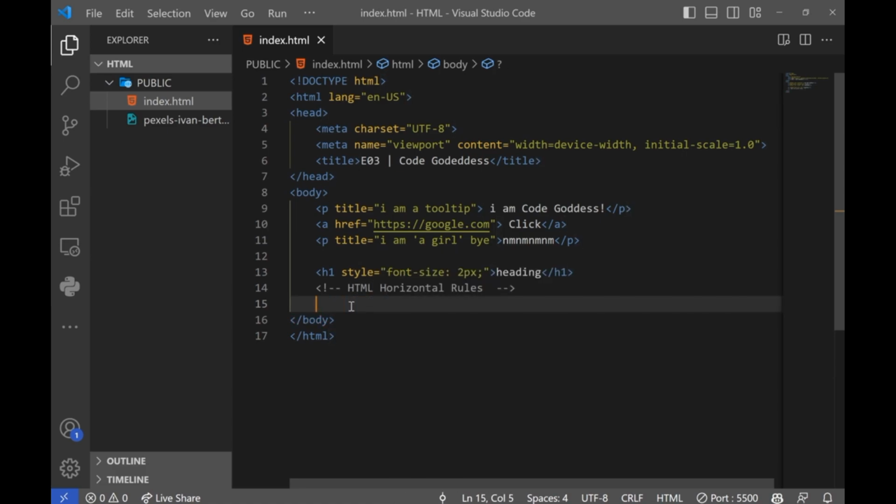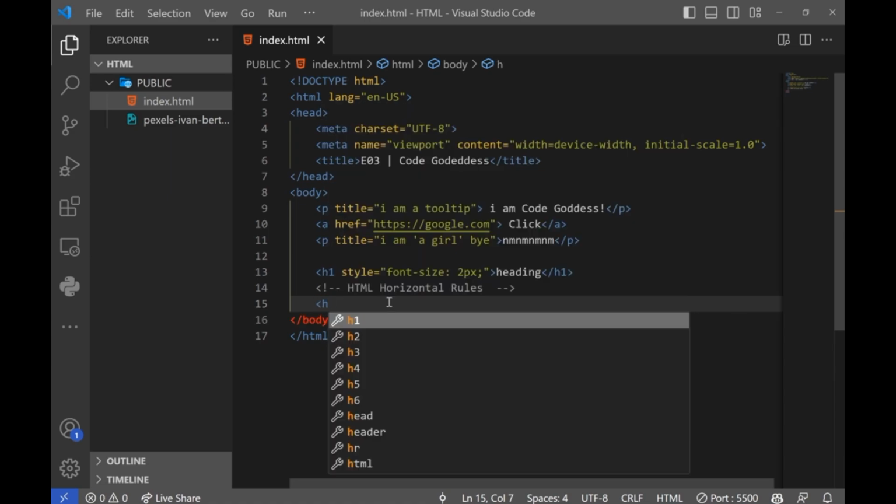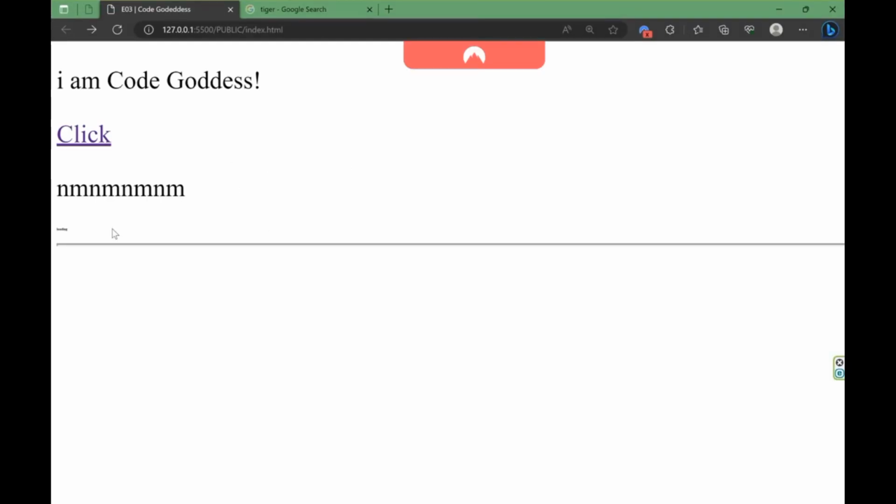Let's try this. Let's try HR tag. For example, we have already have P tags, and let's just add an HR at the end of all of this. Okay, let's see the results.